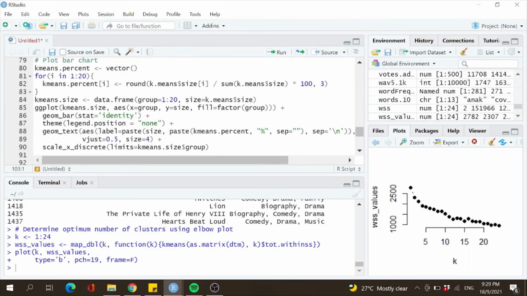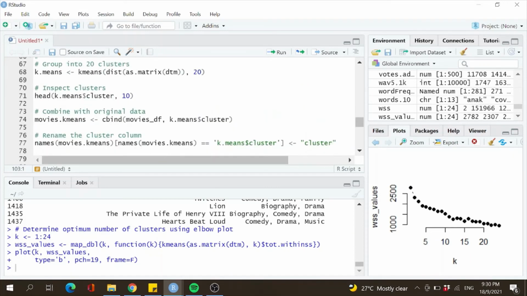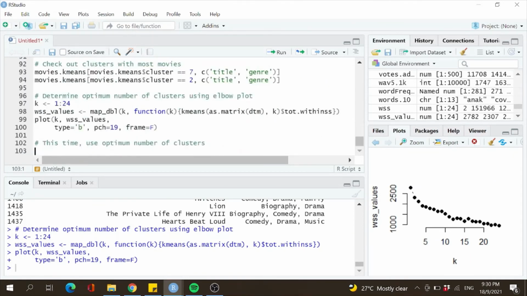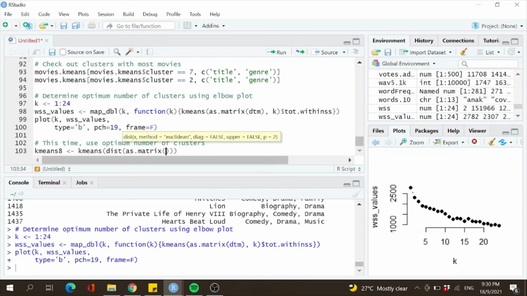So let's just copy this function from the beginning. You know what? Let's just try to type it back again. K means 8 number of clusters. K means 8 here means we're going to use 8 number of clusters using this k means function. Once again, we're going to calculate the distance between the documents inside our document matrix right here, and we'll group them into 8 clusters.